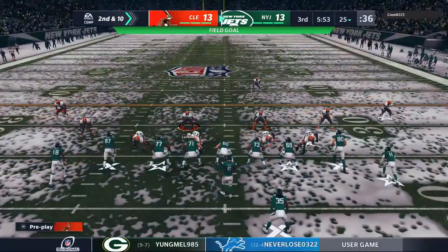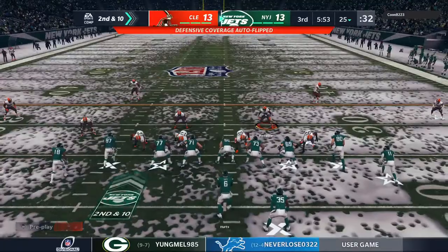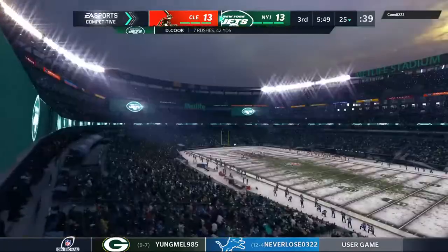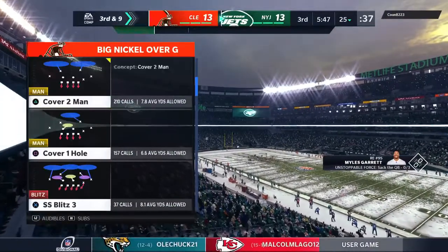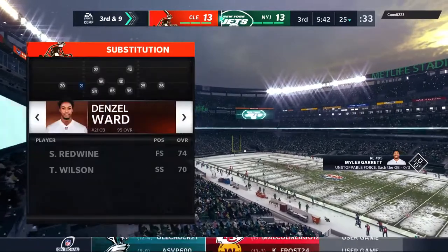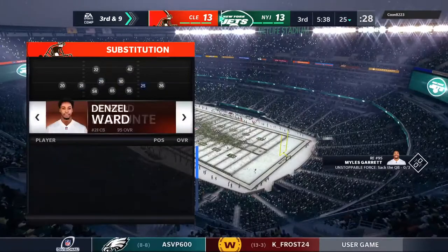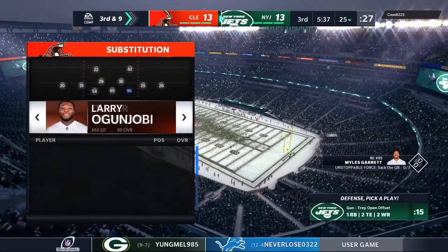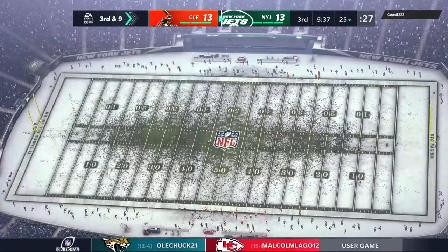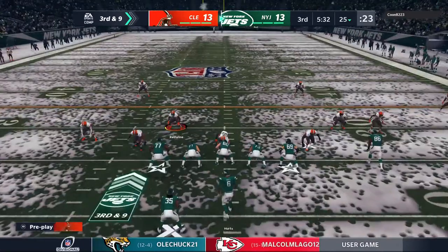An incomplete pass leads to second and 10 from the 25. A give to Cook out of the gun. Takes it to the 26, just a 1 yard gain. Well, that's a good start to this drive on the defensive side of the ball. Force the incompletion on first down, then you're able to shut down the running play on second. Yeah, I wouldn't be surprised now. A little bit of pressure going at the quarterback in the expected passing situation. And it looks like we've got a dime set here defensively. Six DBs in the game.